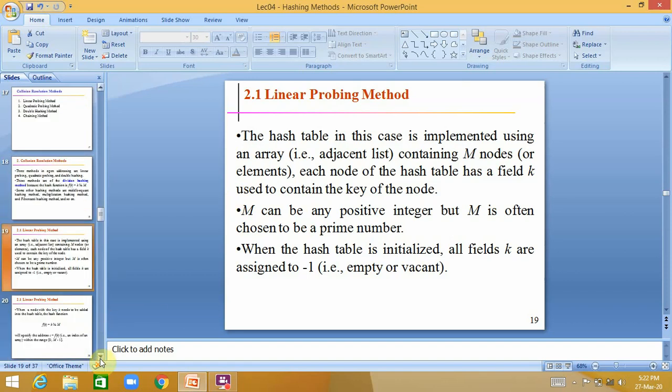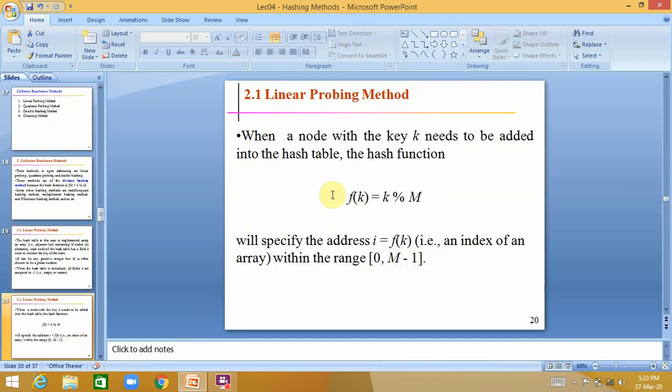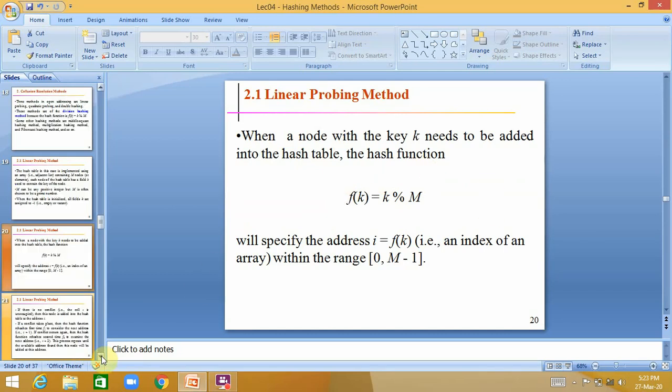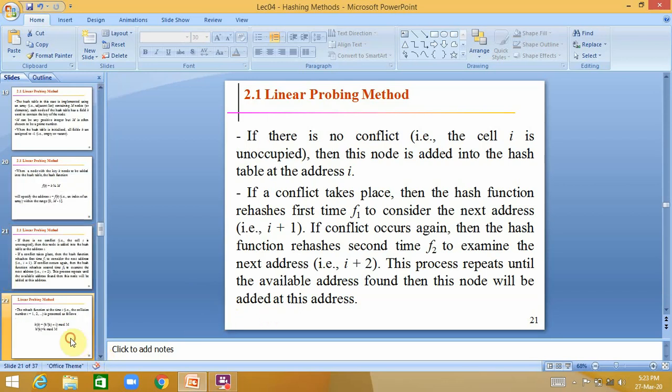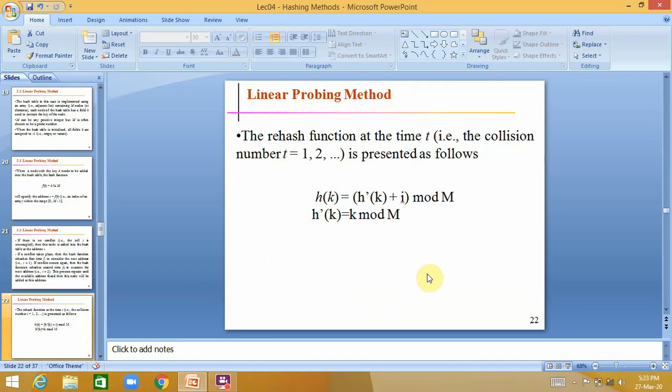In general, when we solve problems, or get the snapshot of the problem, you may observe that in the hash table many positions are initially marked with some sentinel value, which the problem giver may give as -1. So -1 means it's vacant. You may get the snapshot of the problem in such a way.